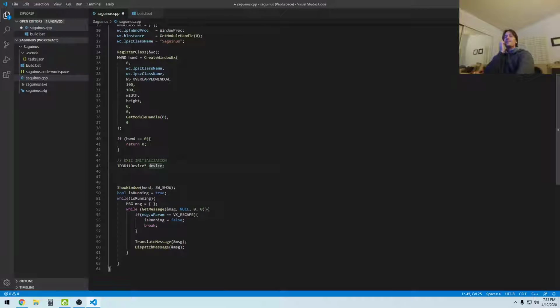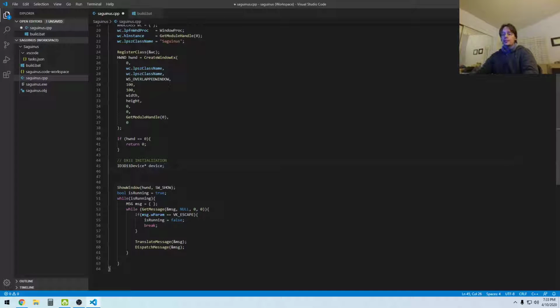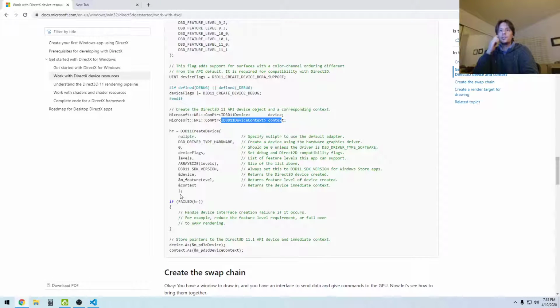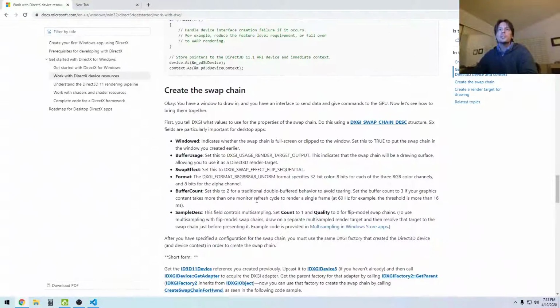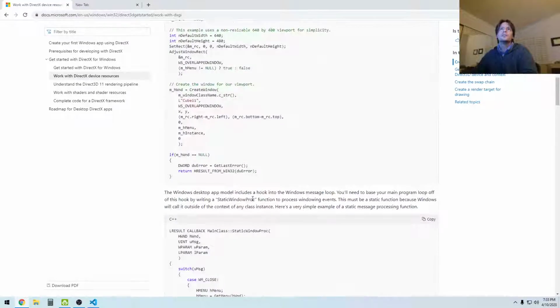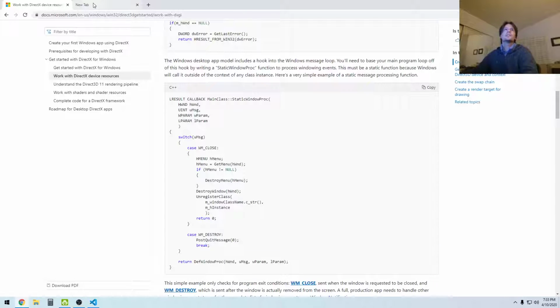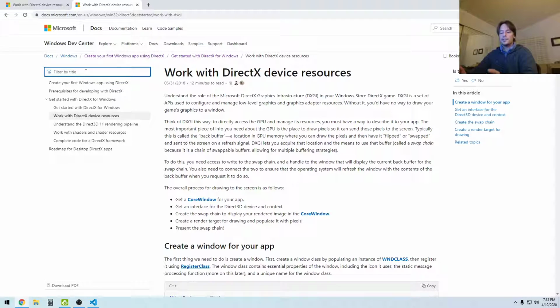Okay, so once we have that, we also need a device context. And then I need a semicolon. And then those are not going to work because I need to import some stuff. Or include, not import, include. Need header files and all this stuff. So let's make a copy there. Okay, so let's do ID3D11 device.